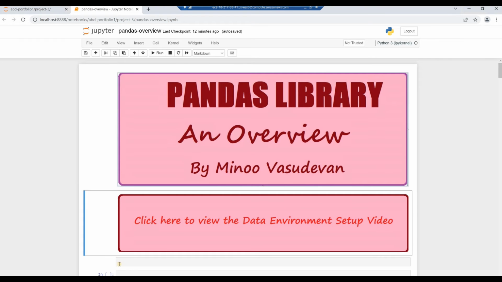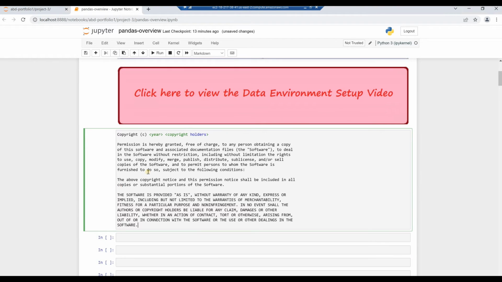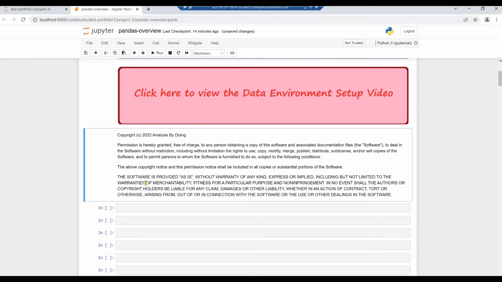Back in the Notebook Overview document page, click on the white space just outside the input field of the last cell to make it the current active cell and enter command mode. Press M to make your current cell type Markdown. Click inside the input field. Paste the license terms from your clipboard. Update the year and copyright holder name. Then press Ctrl and Enter. Press S to save your notebook.